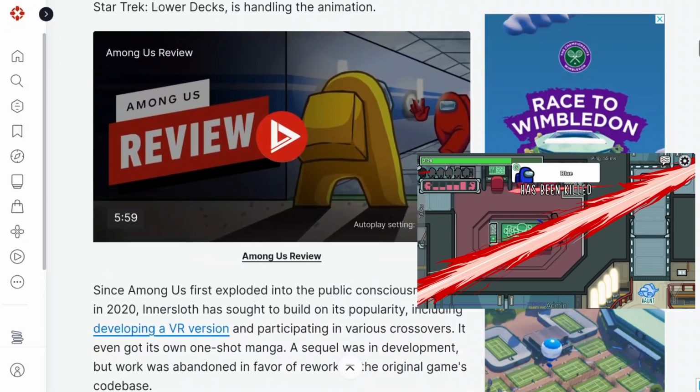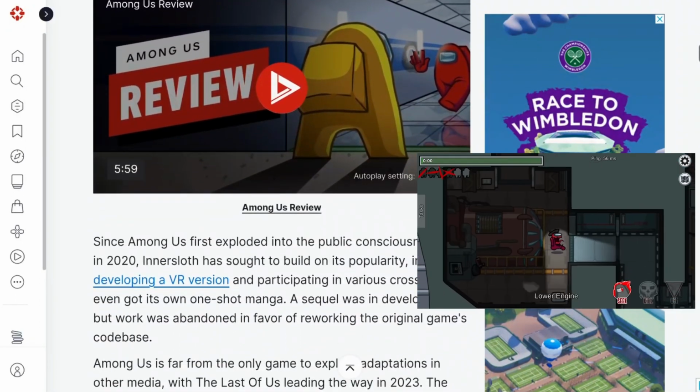That's quite cool. I love Star Trek Lower Decks. Yeah, so we'll end that bit there because there wasn't that much news. And the last bit of news I've got this week is, I had to put this on because I love Futurama.